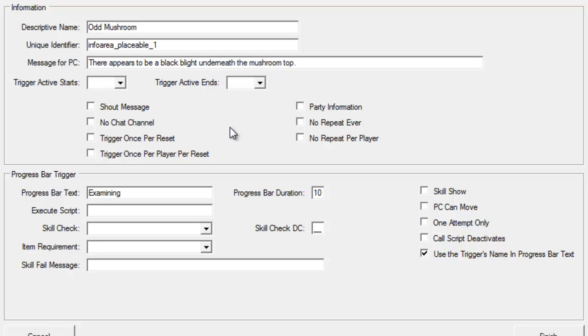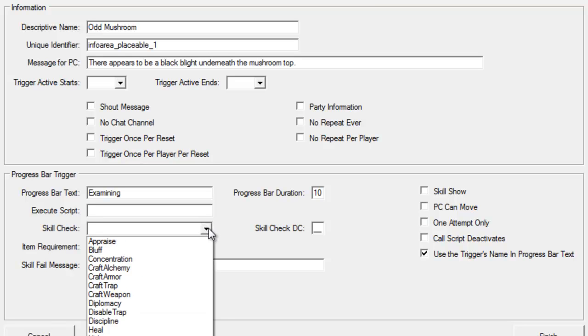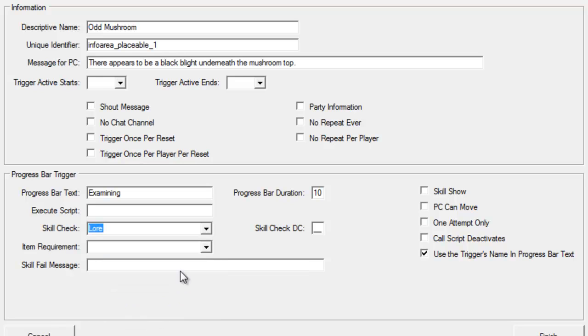So we're not just going to give that information away for free. What we're going to do is make a player do a skill check. We can pull down our skill check, and maybe this could be some lore, or it could be a search. We'll just make it a lore check for now, and we'll give it a DC of, I don't know, 14. Make it really easy. This could be a level 1 area or something like that.